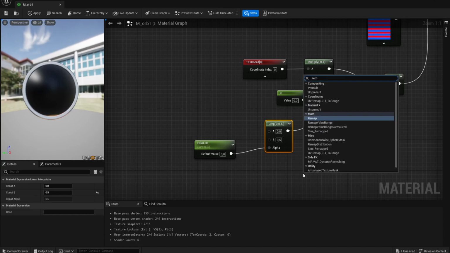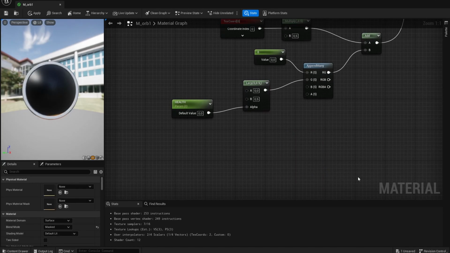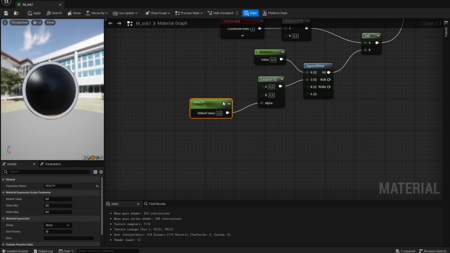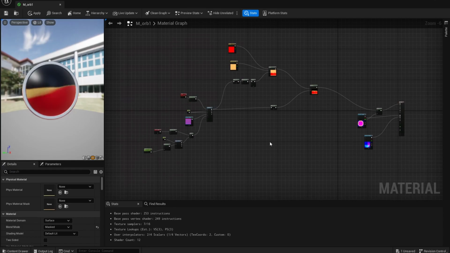So this is remapping the value a little bit. There is also a remapping node that will also work, but here we just simply go from 0 to 0.5 in the UV space, so we need to map to that value. And this is then our health slider. I can now increase this to have more or less health on the player. Of course, we can clamp the slider to 0 and 1, since we should not go outside those values. And that's the basic shader in Unreal.